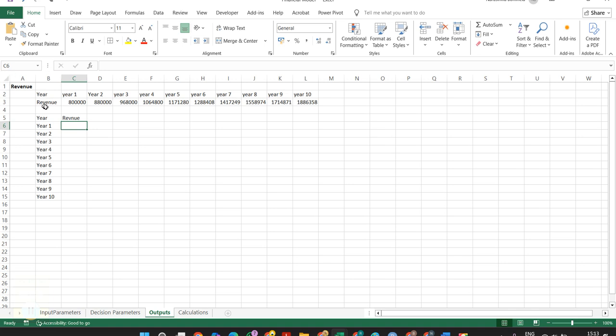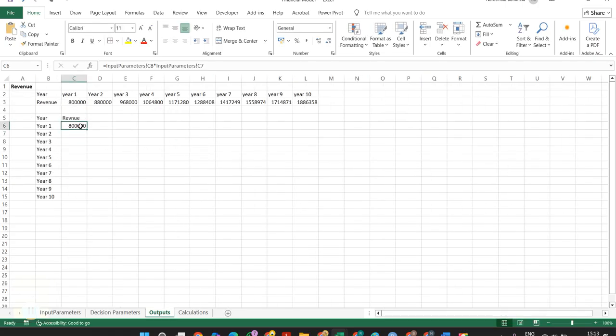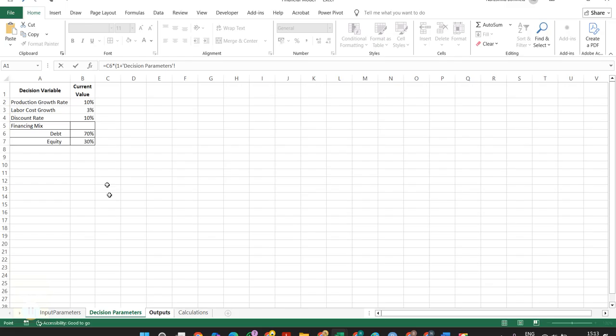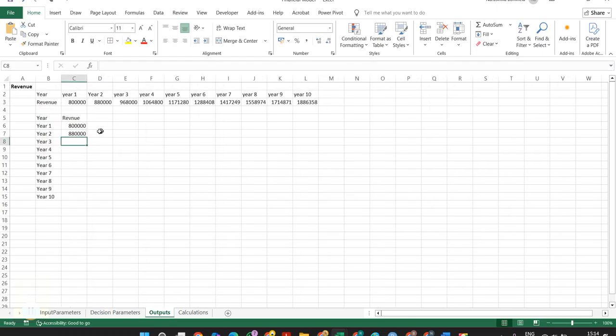You want to do in this manner, you can do it. It is equal to, in input parameters, we have total units production multiplied by total price. So we have 8,000 rupees. Okay. So next is equal to this into how much it is growing. 10% growing means into 1 plus, I'm taking decision parameter this one and I'm making it a reference cell and closing it, press enter and click tuck tuck. It got the same thing. How you want to use it's up to you.